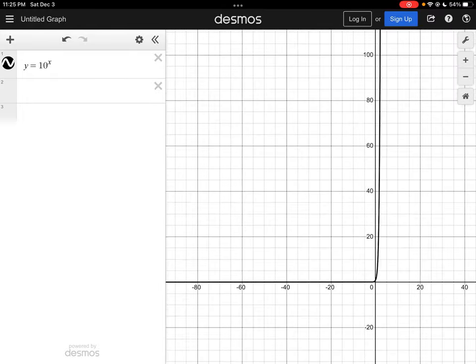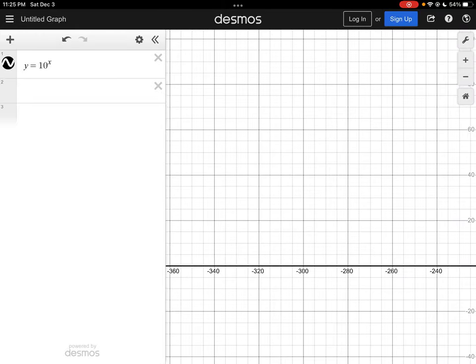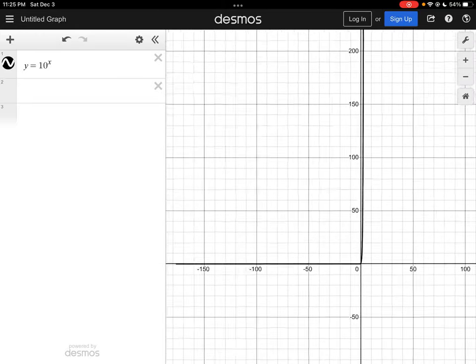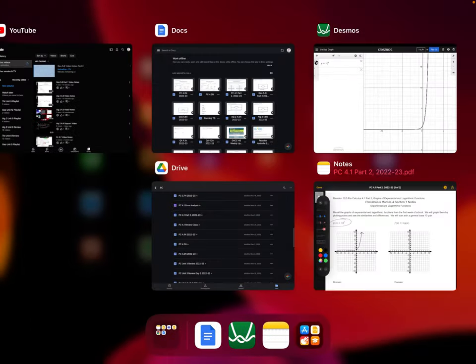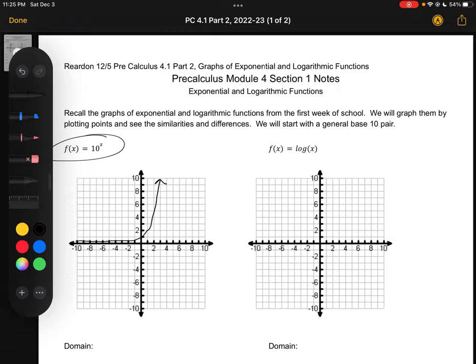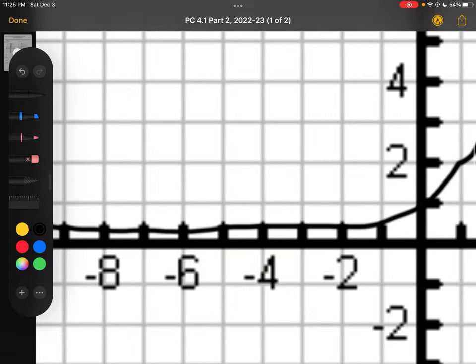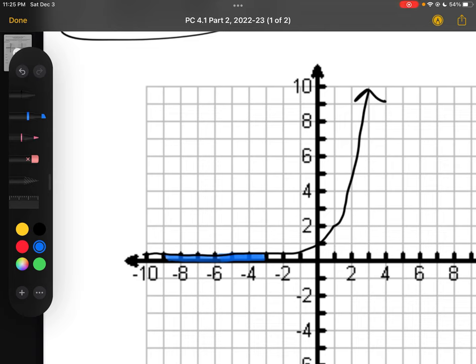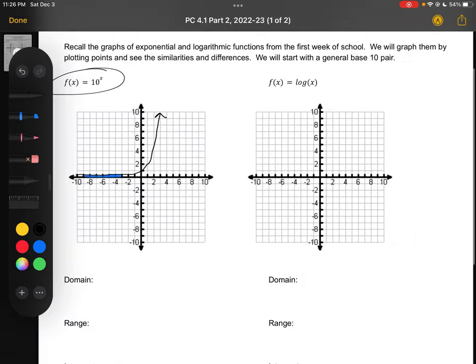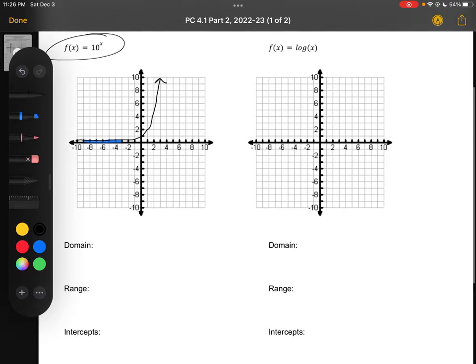But the point is that it is true, there is a gap between the function and the x-axis, even if we keep going forever with this graph. That is a pretty cool thing about these functions and about the technology that allows us to visualize their graphs. We did try to show that here when we drew this in, that there is ever so slightly a small gap. This function will try the rest of its life as it keeps going towards negative infinity to get really close to that x-axis, but it'll never actually touch it.